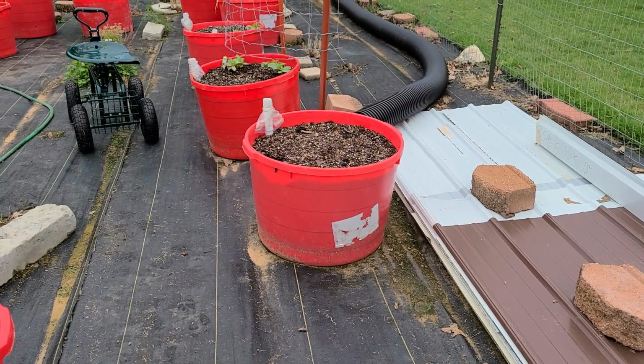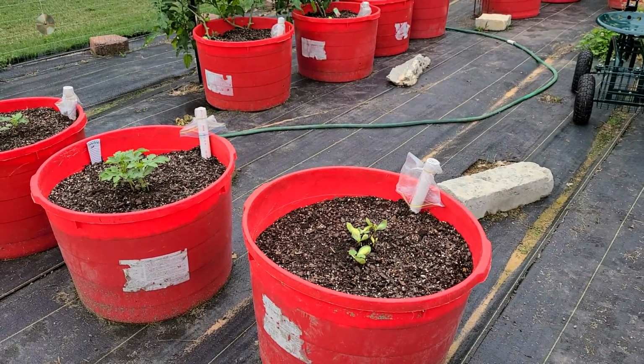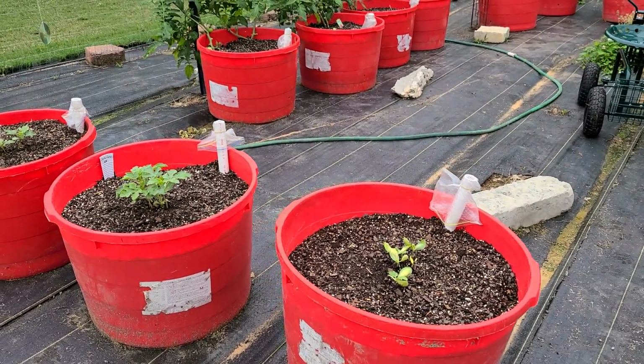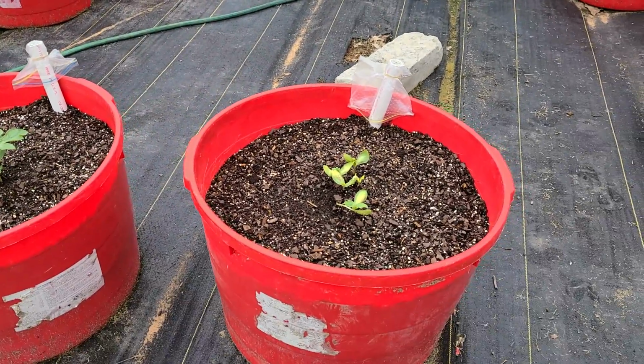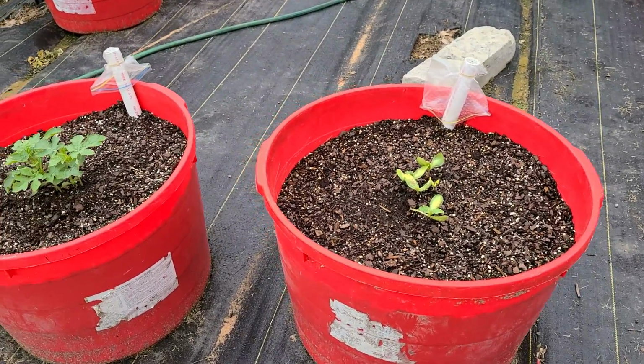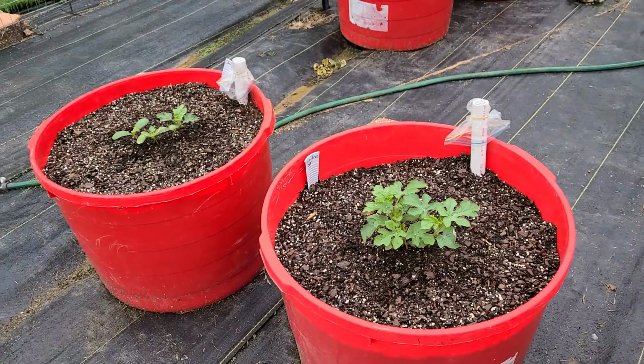Garden 2021. I'm using wicking tubs this year. Easier on my back, and hopefully easier weed eating. These are my Jubilee watermelons right here. I got 3 tubs of those.